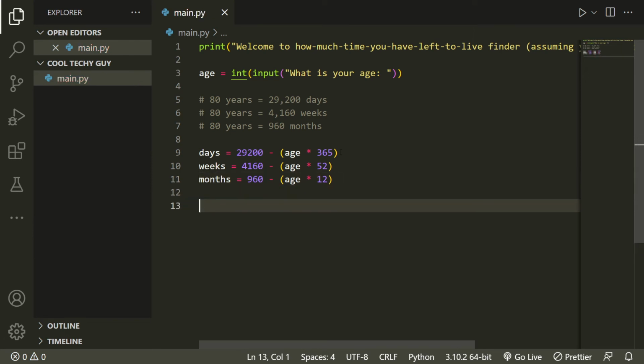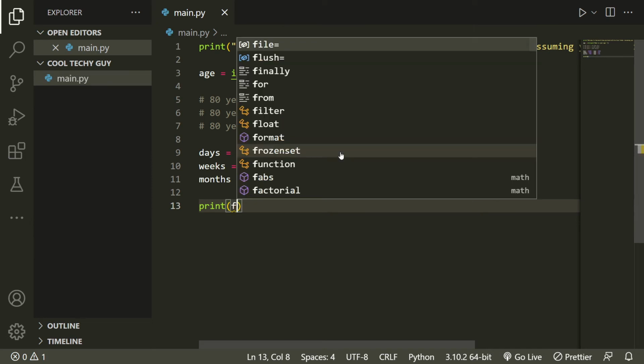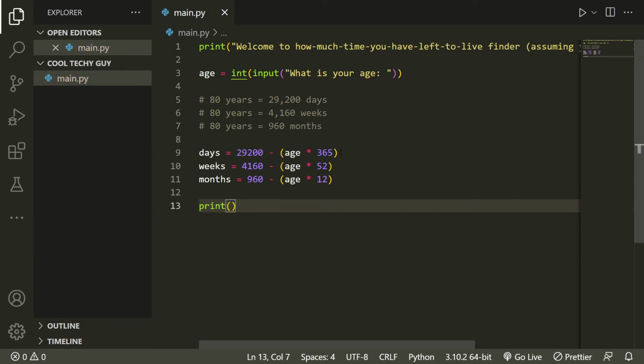Okay, so now let's print. This is a new concept, it's called f-strings. An f-string is basically making it easier for you to concatenate strings. Usually, let's just see, this is the amount of days you have left to live, and you can concatenate with the days.